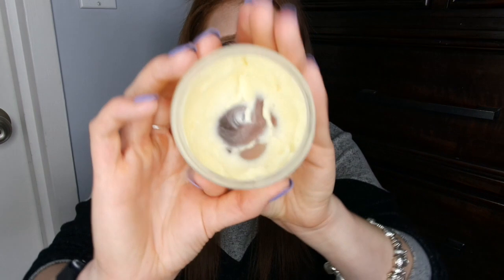I have a really healthy dent on it. I'm kind of just using it every 2 or 3 showers and forcing myself to use it to get it used up. I do have another body frosting in the hoarding closet that I may or may not push myself to use this winter. I might save it for next winter, and then I'll never buy body frosting again because they are just not my preferred texture. The other one that I have, I actually squeezed into this Egg Mellow body butter.